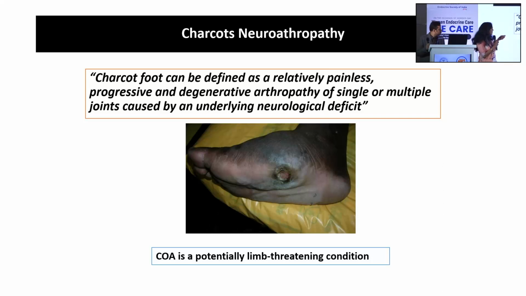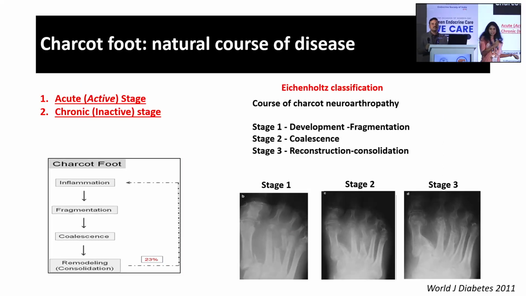So this is a degenerative neuroarthropathy which affects multiple bones in the foot. It's a potentially limb-threatening condition which has to be addressed. Now there are different stages. Because of the lack of time, I won't go through all the detail, but it progresses through a stage of inflammation, fragmentation, coalescence, and finally it enters the chronic stage where it becomes fibrous and the bones are totally deformed. There's nothing much we can do at this point, and if you do not recognize it even then, you can have very high pressure points and they will come up with ulcerations.